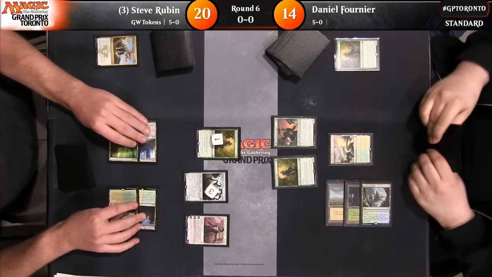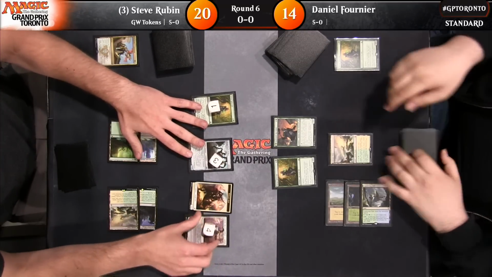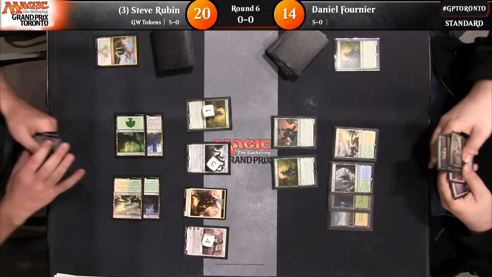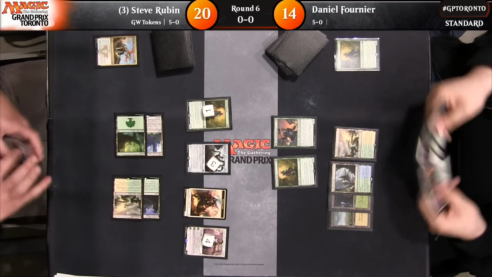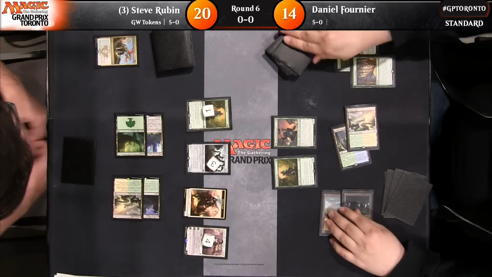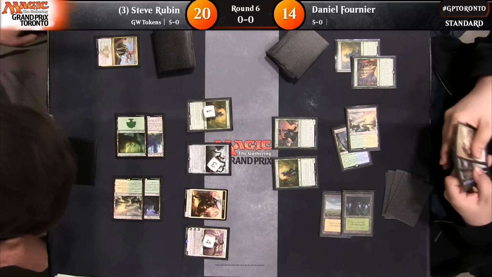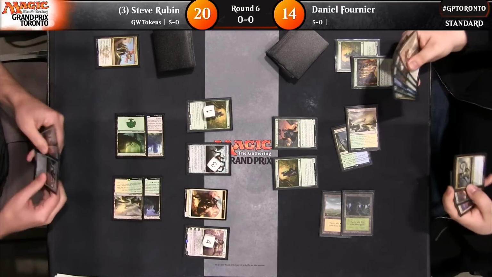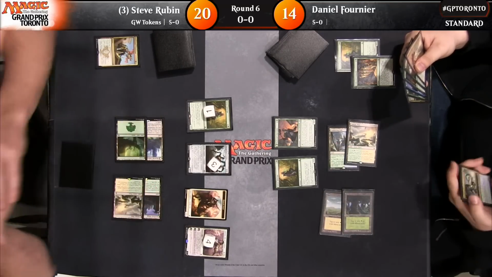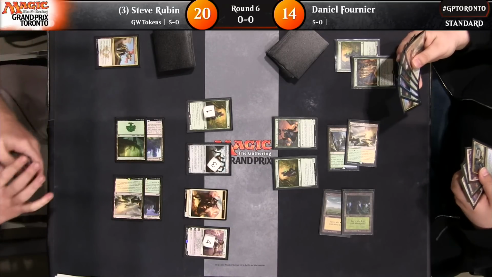And here is a Gideon, Ally of Zendikar for Rubin. Really bolstering his position here as he ships the turn back to Daniel Fournier, who has a lot of work to do. That is the one thing about the Bant Company deck. Ooh, here we go. Collected Company. Is that it is a little slow on the card advantage from the creatures like Duskwatch Recruiter and Tireless Tracker. See a Reflector Mage in there. And a Nissa. There's also a Jace. Ooh, he's got some decisions here. Maybe a second Reflector Mage also. Yikes.